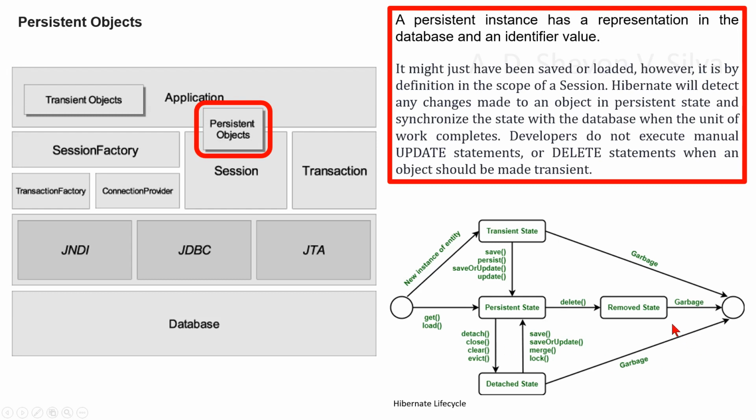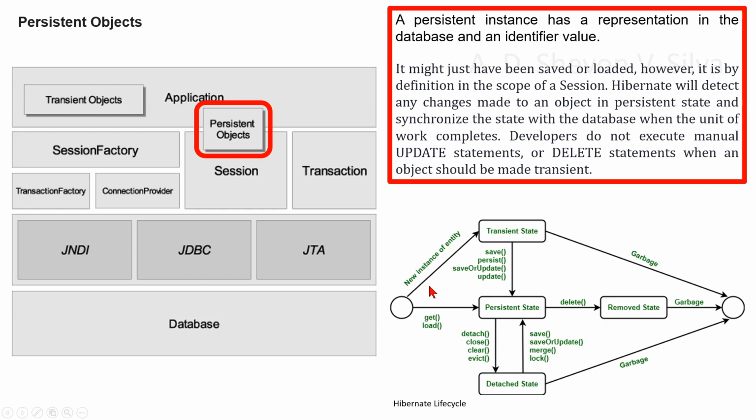Removed state. In the Hibernate lifecycle, it is the last state. The removed state is when the entity object is deleted from the database, then the entity object is known to be in the removed state. It is done by calling the delete operation. As the entity object is in the removed state, any change done in the data will not affect the database table. Note, to make a removed entity object, we will call the session.delete method.